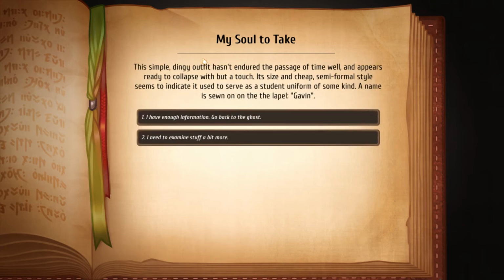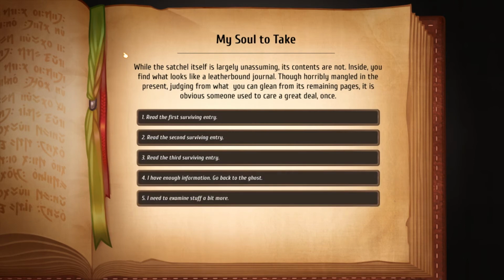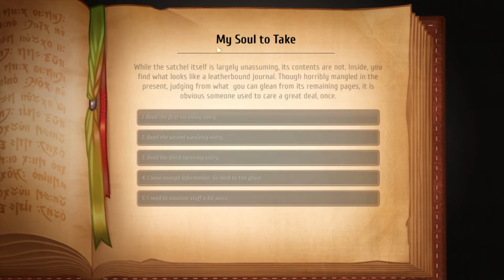Examine the clothes. The simple, dingy outfit hasn't endured the passage of time, and appears ready to collapse with but a touch. Its size and cheap, semi-formal style seems to indicate it used to serve as a student uniform of some kind. A name is sewn on the lapel. Gavin. Let's examine the stuff a bit more. Examine the satchel. While the satchel itself is largely unassuming, its contents are not. Inside, you find what looks like a leather-bound journal. Though horribly mangled in the present, judging from what you can glean from its remaining pages, it is obvious someone used to care a great deal once. Read the first surviving entry.